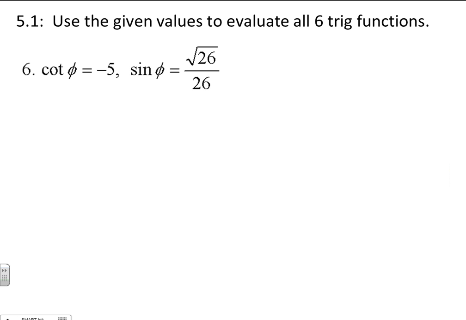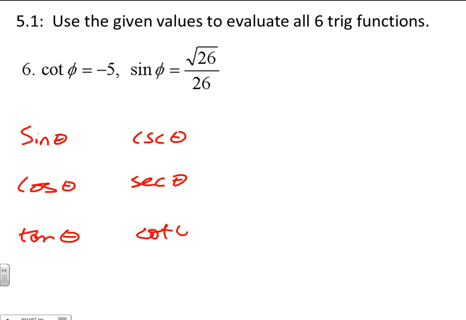Okay, we could probably approach this problem to find our 6 trig functions by trying to build triangles, but that's not really the objective of what we're doing right here. We're really just trying to use the identities and kind of trigonometric gymnastics. So I'm going to set up a place for us to put our solutions here. Sine of theta is already given. We've got cosecant to find, cosine and its reciprocal, secant, and we are going to look for tangent and cotangent.